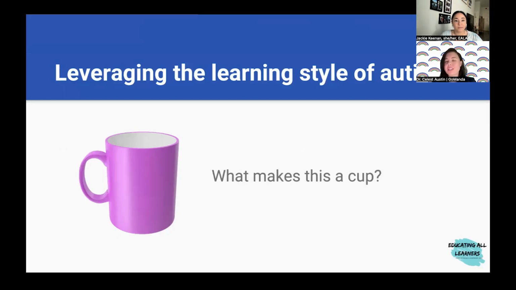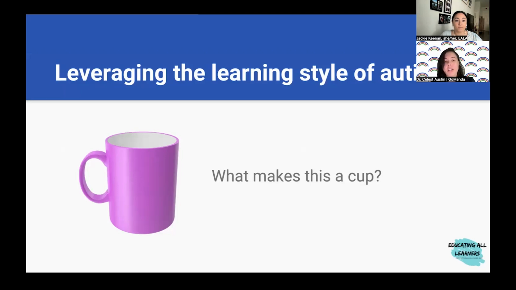And if you're first seeing this object, if you're neurotypical, you might say that a cup is the shape of this item. Most neurotypical minds work this way. If you're autistic, there might be a little bit more that goes into what a cup is: the color, the texture, the material, and then, of course, the shape as well.